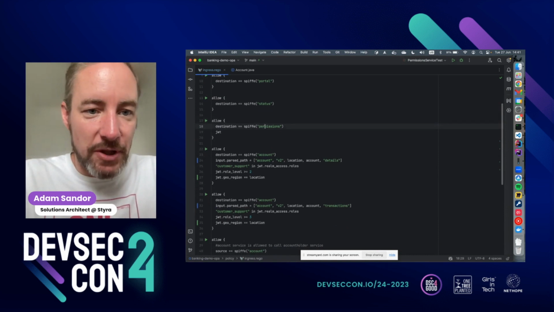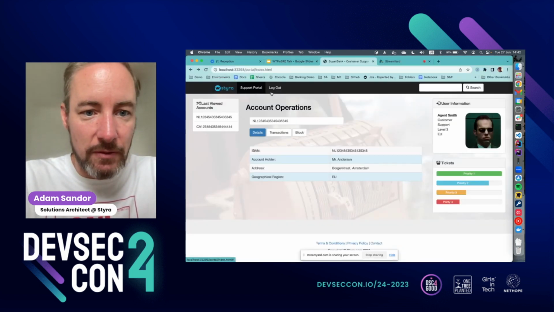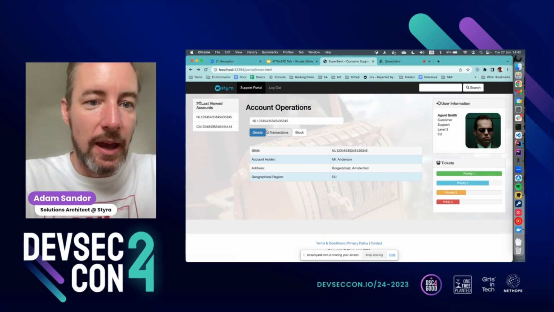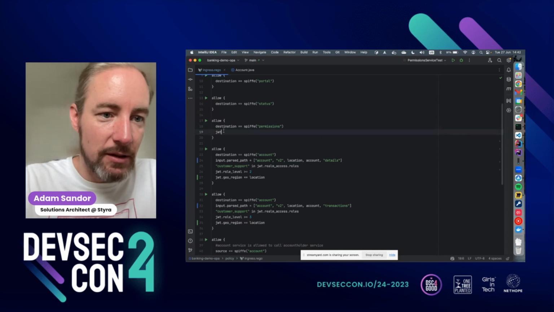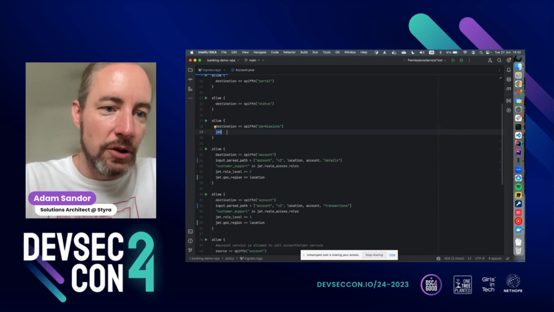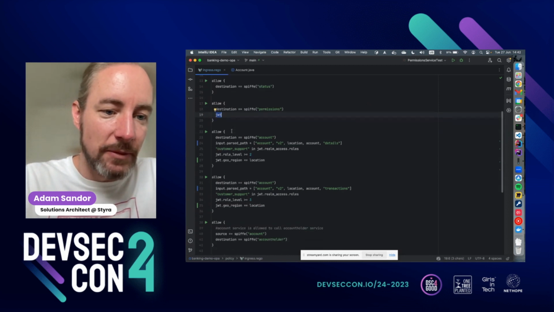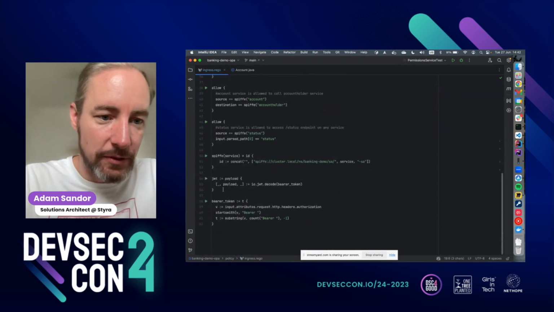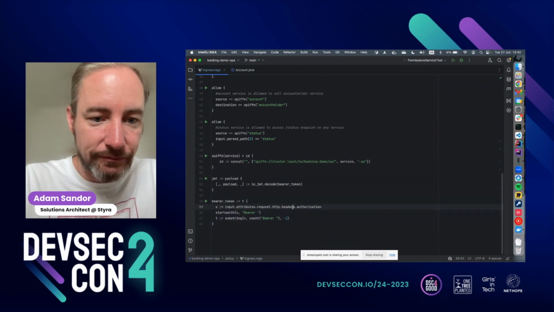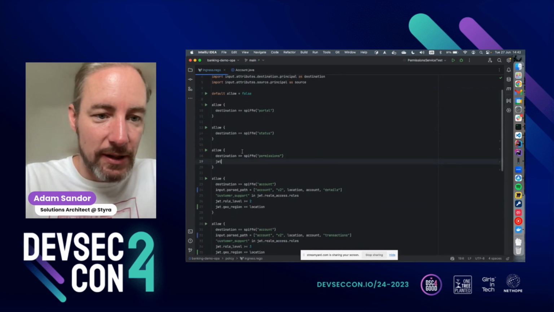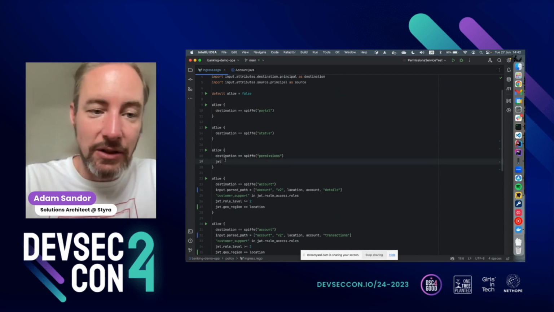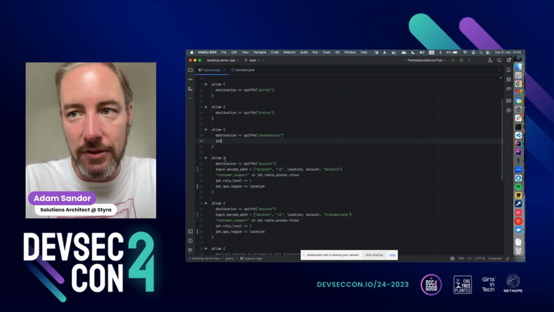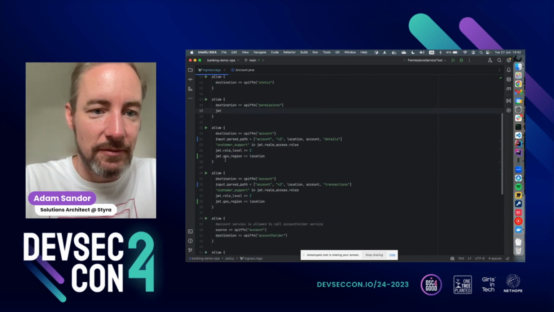And then we have the permission service, which actually renders these three buttons. And that one needs already a decision based on the user's level. So we will get the JSON web token, or JWT, from the request. We do some parsing here out of the authorization header. And so basically our next rule is, if the destination is the permission service, we need to have an authenticated user. If the user has a JSON web token, then they're authenticated.